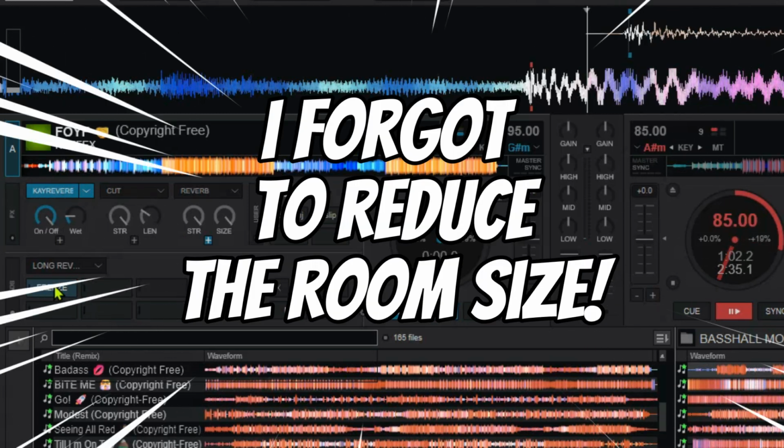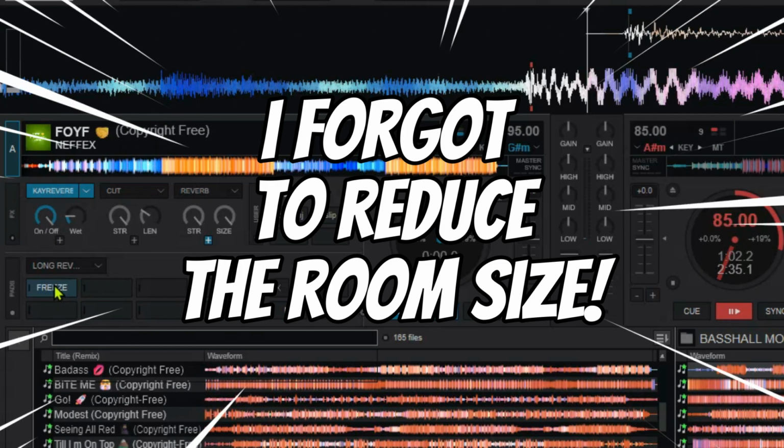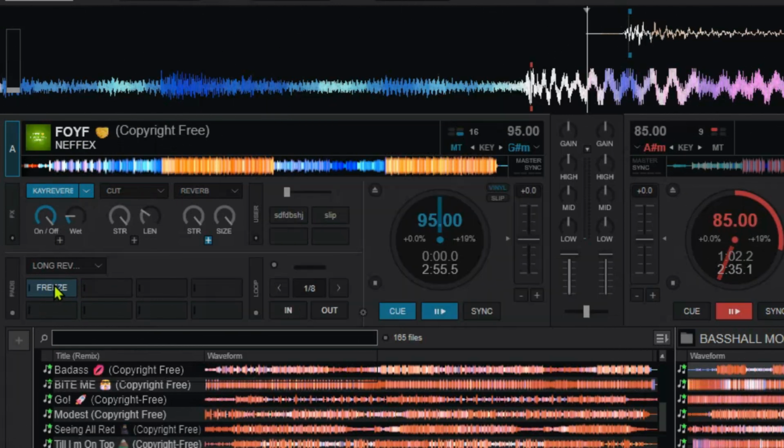I don't know how weird or how good it sounds, but that's what I meant by a reverb freeze. So there you can do that freeze, drop in the next track on another deck, or rewind to that same deck, maybe to the beginning or the hot cue, whatever you want to do with it. It's a transition or an intro. I know you already know what I'm talking about here. Yeah, but that is it. And that was it, I think, for the reverb effect.